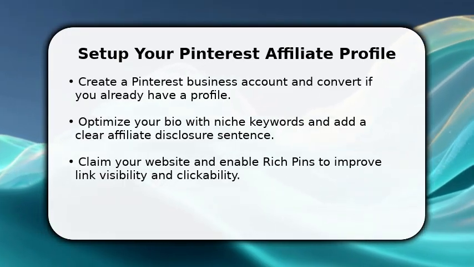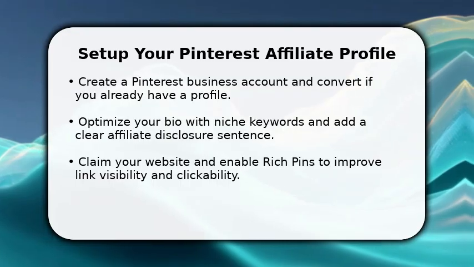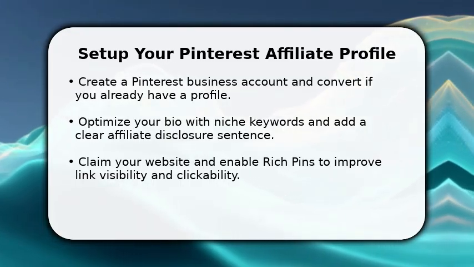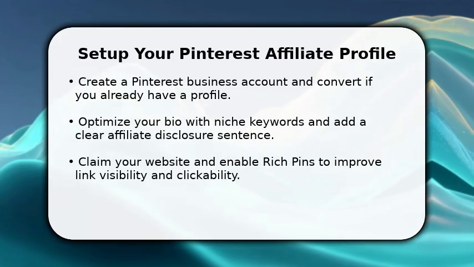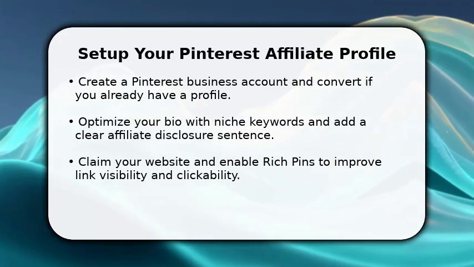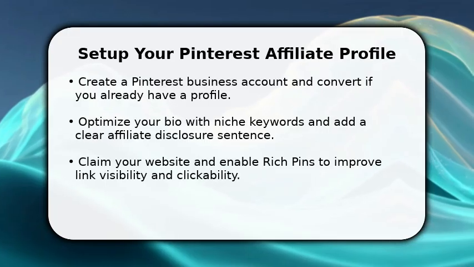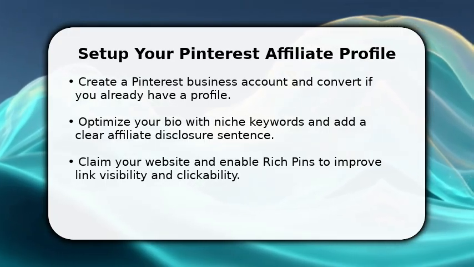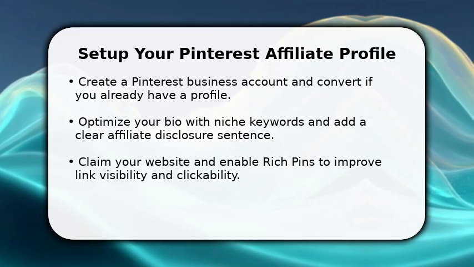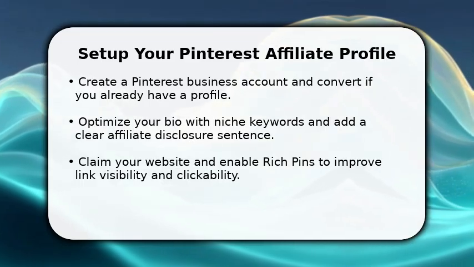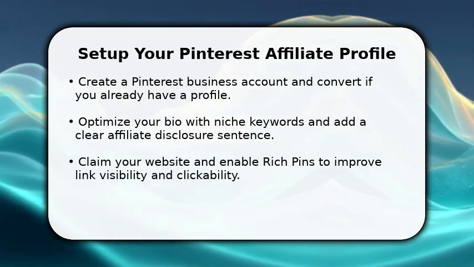Choose a clear brand name and a professional profile photo for trust. Optimize your bio with niche keywords and add a clear affiliate disclosure sentence. Claim your website and enable rich pins to improve link visibility and clickability. Link your tracking domain and verify it in account settings to prevent mismatches.